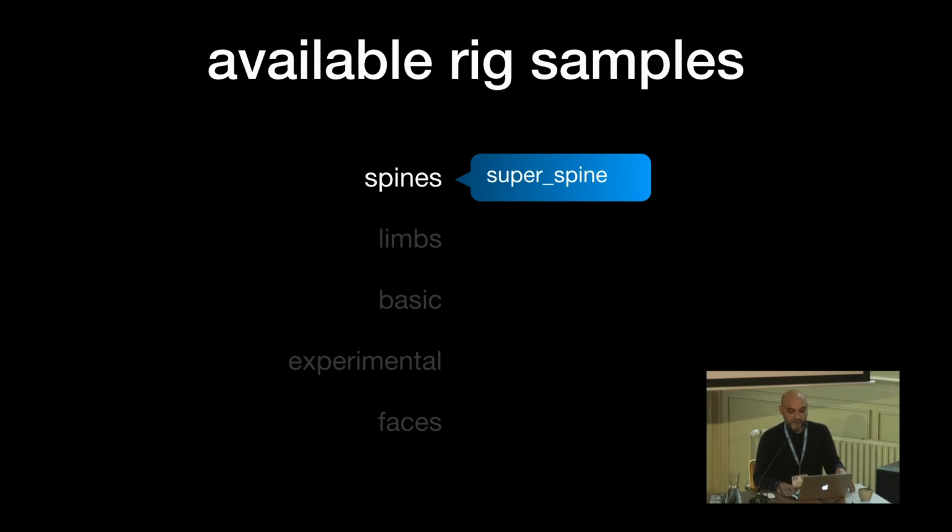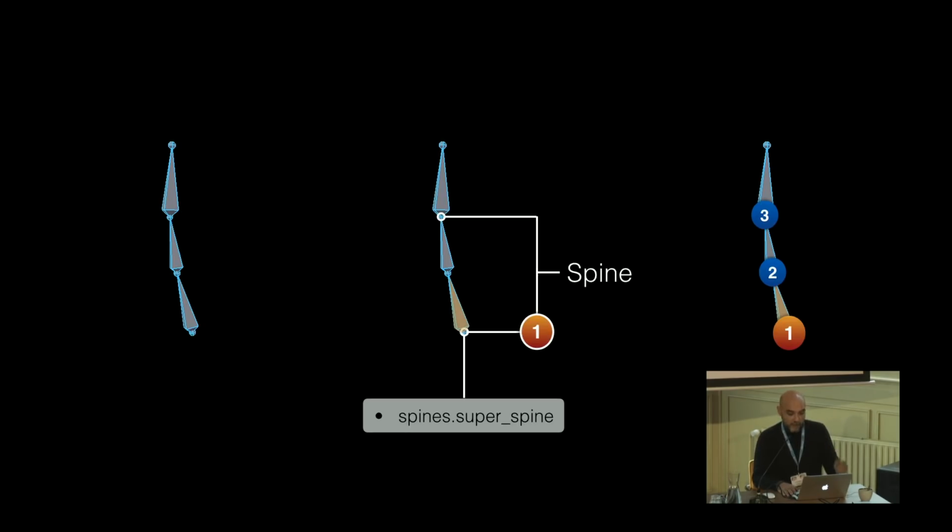So spines just contain, for now, one sample, the super spine. This is something we inherited from the second iteration of Rigify, meaning the Pitchy Poi version. We did our best to keep it in touch with the old features that people were missing, but at some point we have to rewrite it from scratch because now the code is a total mess. With just 3 bones, you can define this new property, and you have a basic spine system, meaning the upper body, the hips, and the torso.